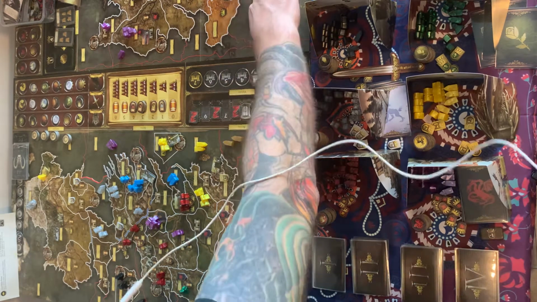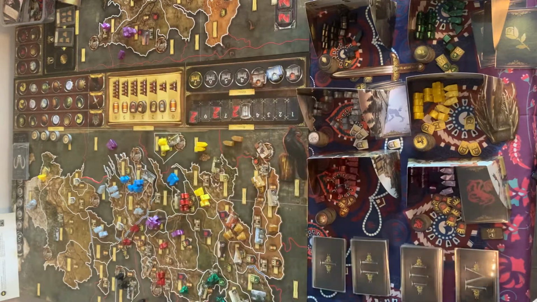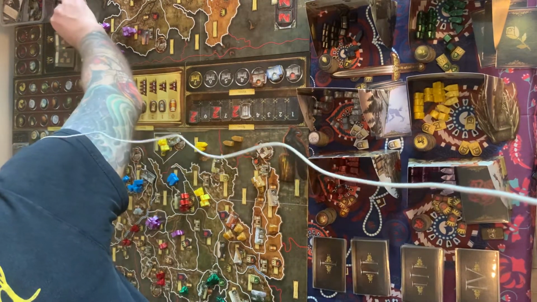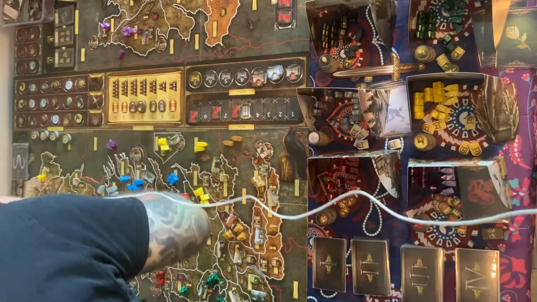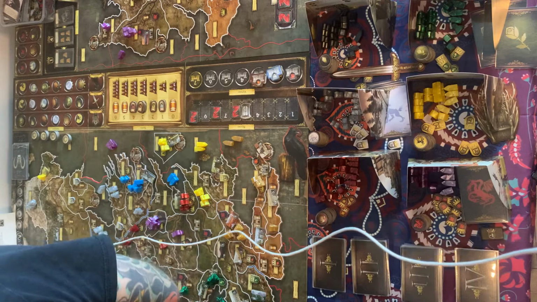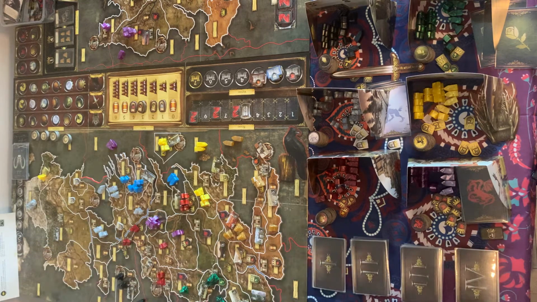We also see the dragons at the 2 strength level. We were going to progress the Iron Bank across here. We've got Spymaster's full host and siege engines. So looks good. Let's start out with the Westeros deck.